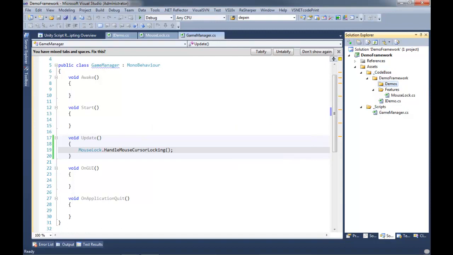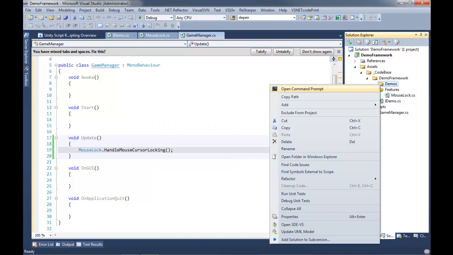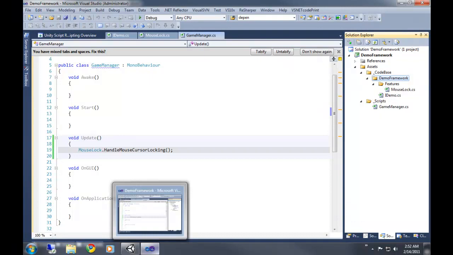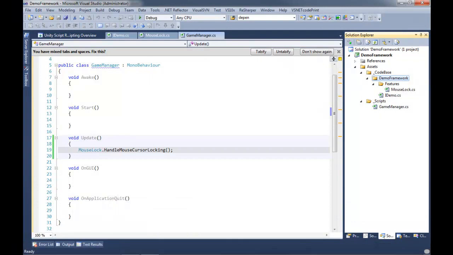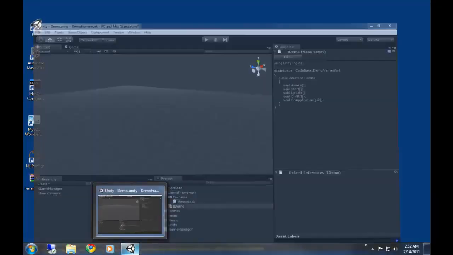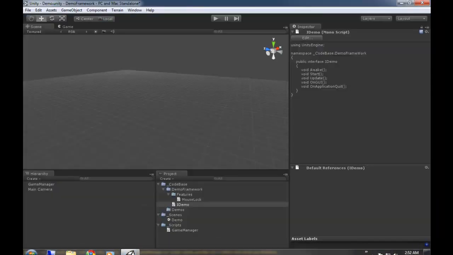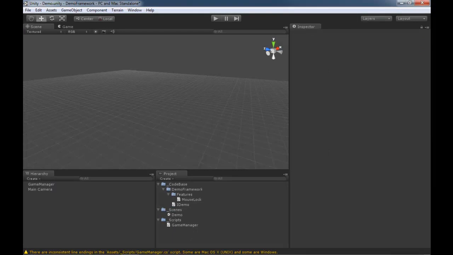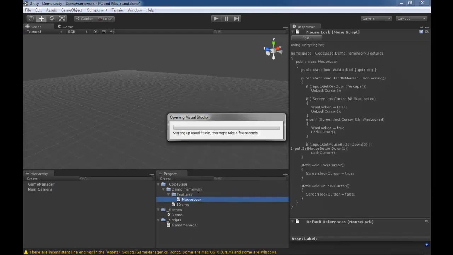It did it again, the same problem. Yeah, let's see. Last time I create my folders inside, I knew there was something wrong with doing that. All right, so just go ahead and close Visual Studio real quick. I'm building it, I'm going to close it. Go back into Unity. Demos, delete it, go away. And then just go ahead and resync it just to be on the safe side.